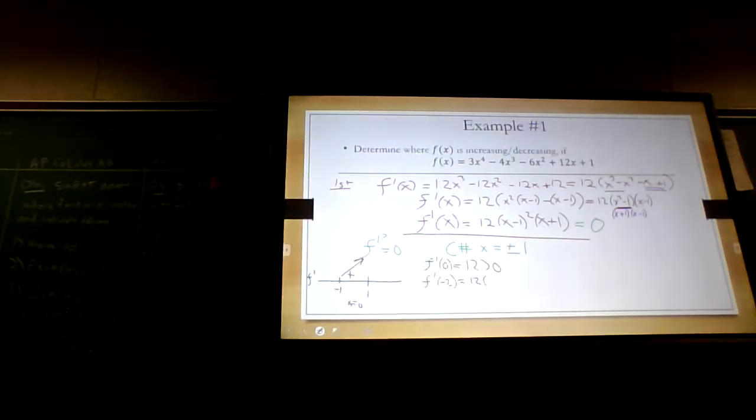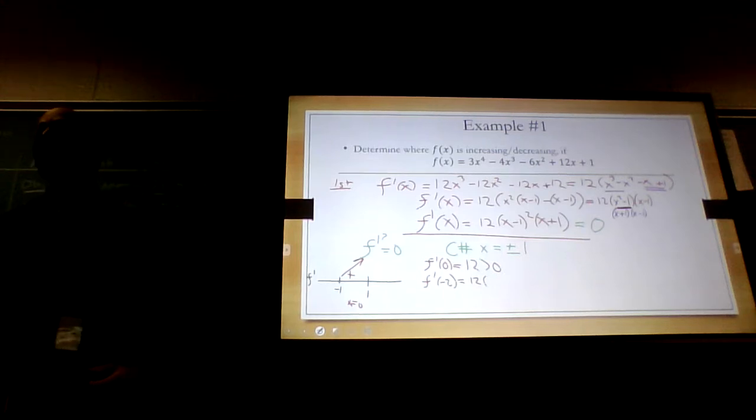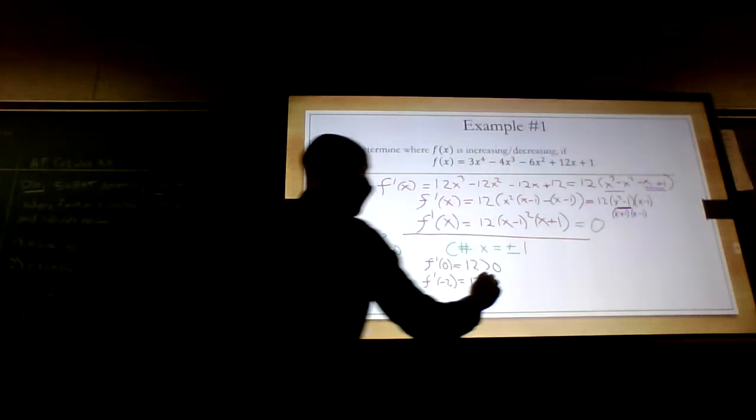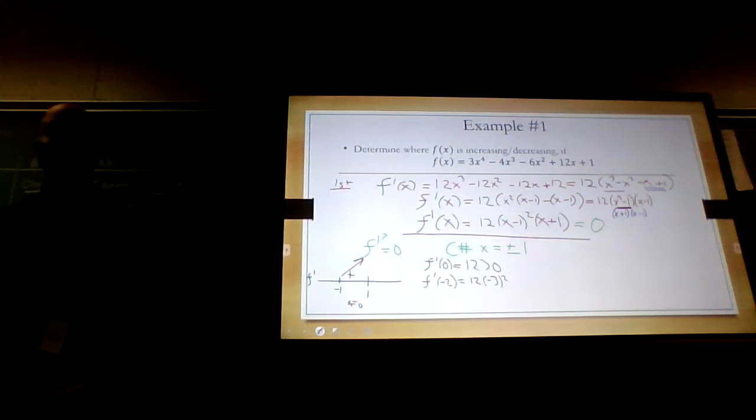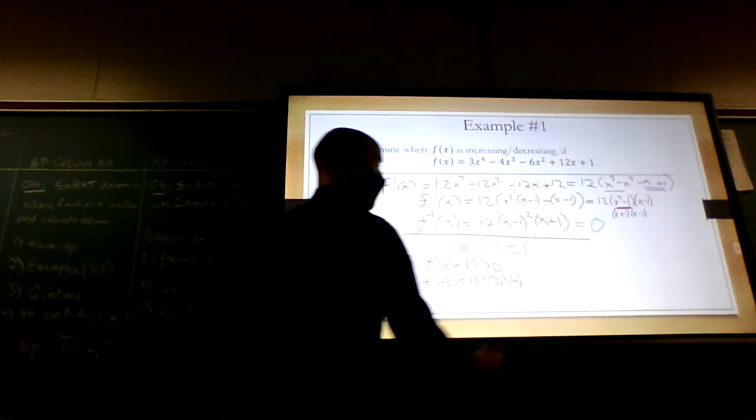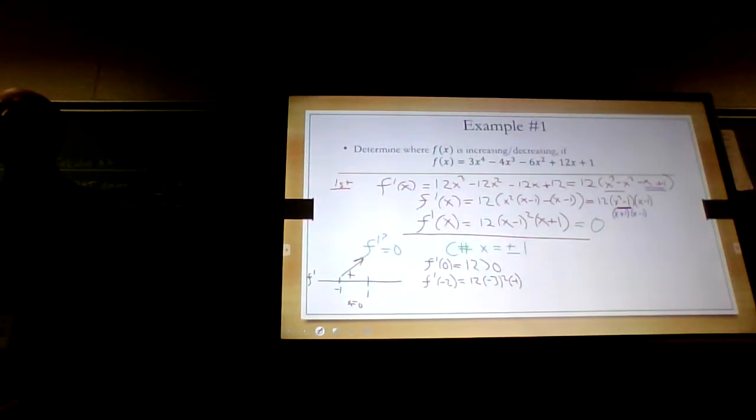And when I plug -2 in there, what are you going to get? -3 squared, right? So I'm going to write -3 squared. And when I plug -2 in there, what do I get? -1, right? Okay. Now, I claim I don't care what this answer is. I just want to know if it's positive or negative. It's got to be negative. Do you understand why it's negative?